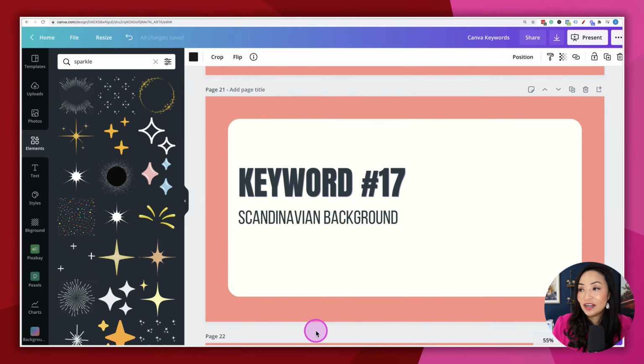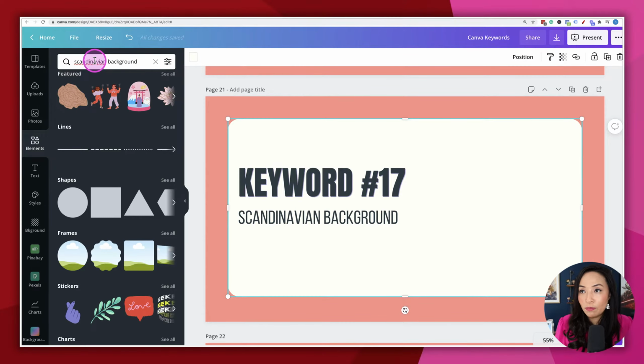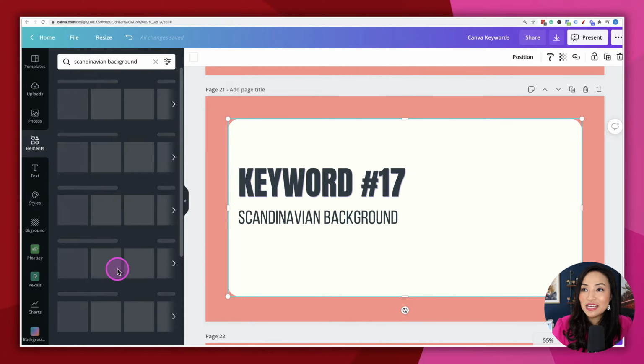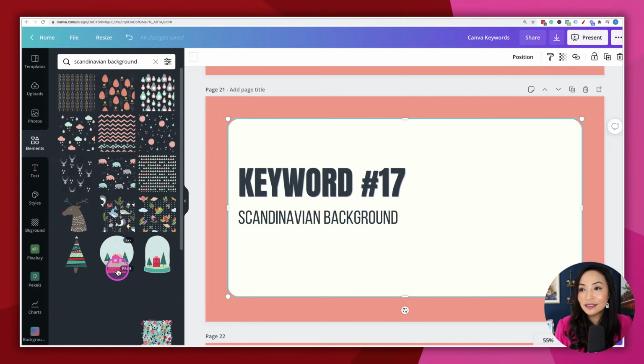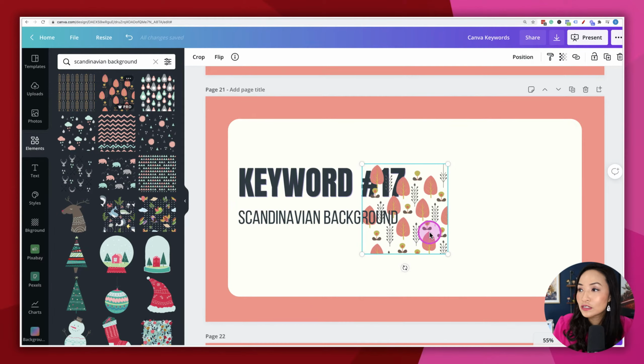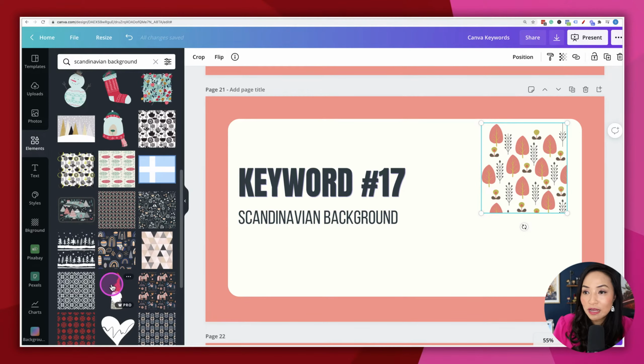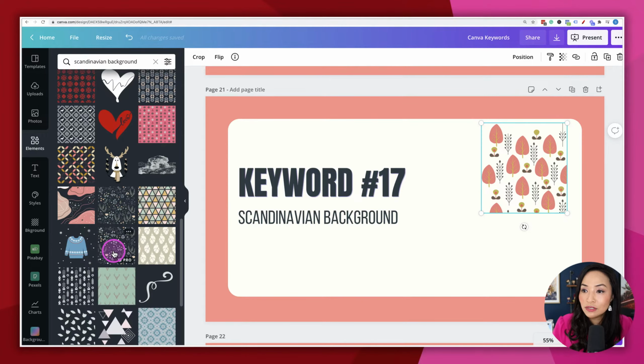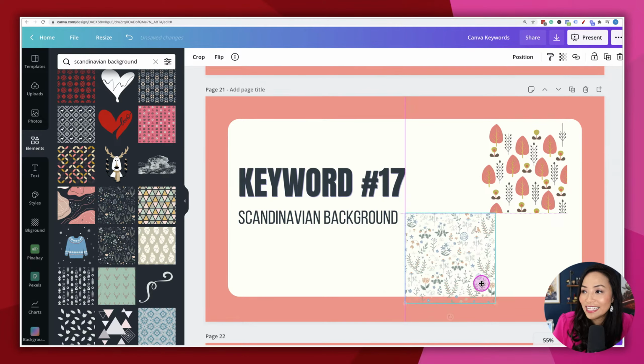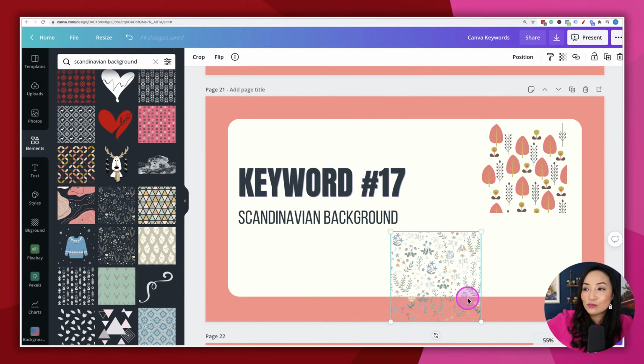And then we have, okay, so this is an interesting one. I'm always looking for things that are a little bit on trend, things that are really popular right now. And Scandinavian background was an interesting one, because you got all of these really cool little wood forest type of elements. And there's the reindeer, the Christmas type of theme. But I liked that Scandi, IKEA-ish type of feel you got from Scandinavian background. So how cool of an element is that?